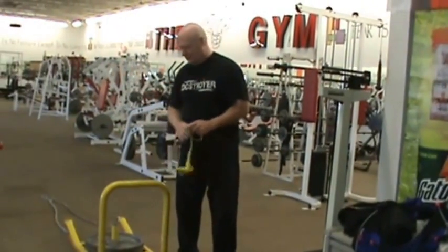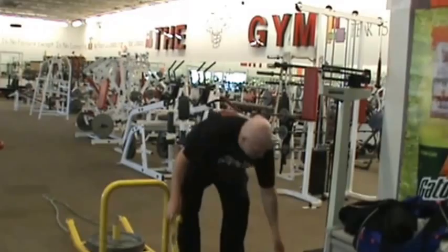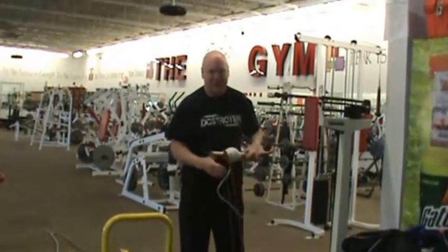You could go a lot higher or do a lot fewer reps. The one other thing we're going to add today is a wrist roller, and we'll show how to use that. So let's get started.